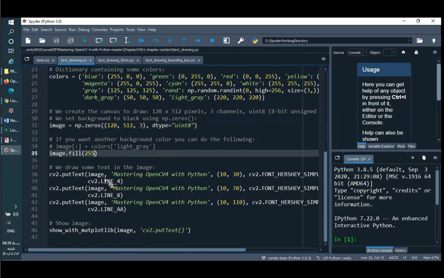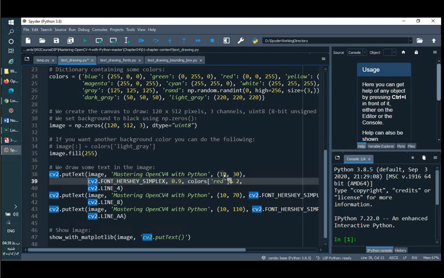You see here? Let me enter. This is the image that we want to write inside. This is the text that we want to write. It means the coordinate of the text.